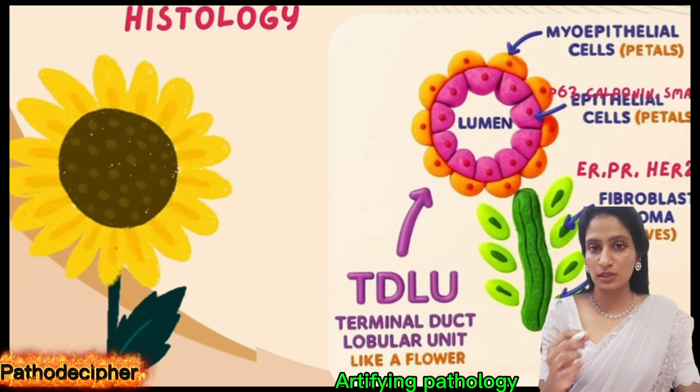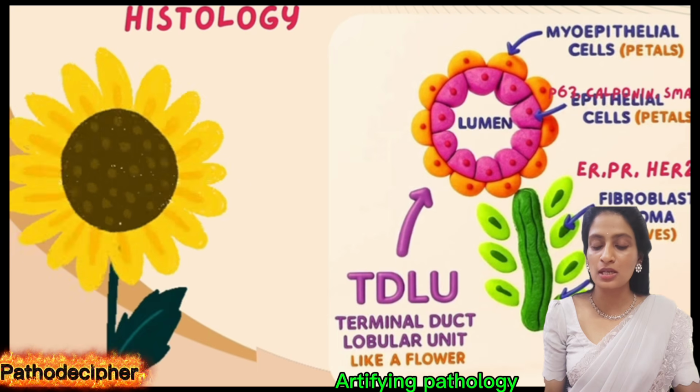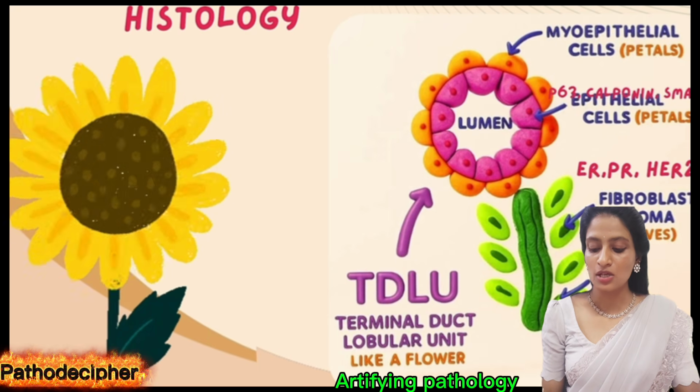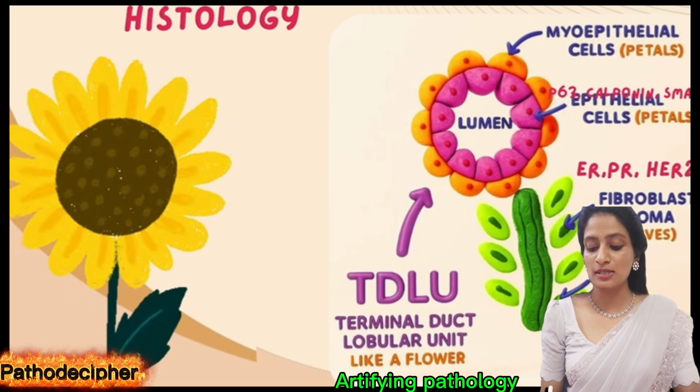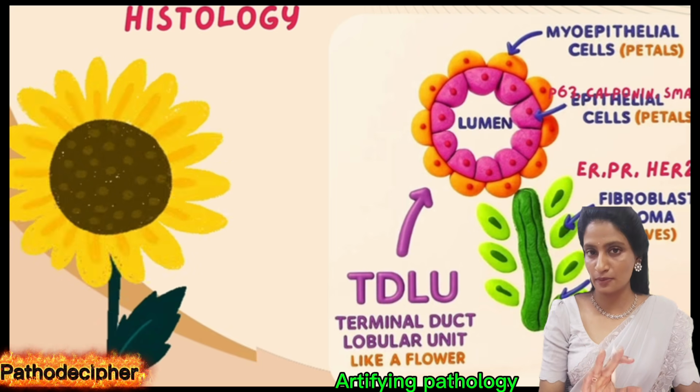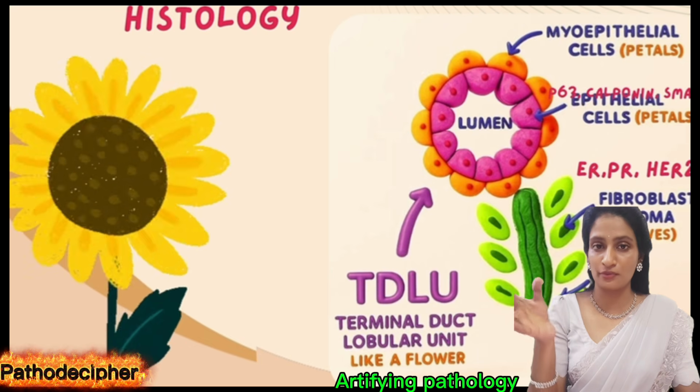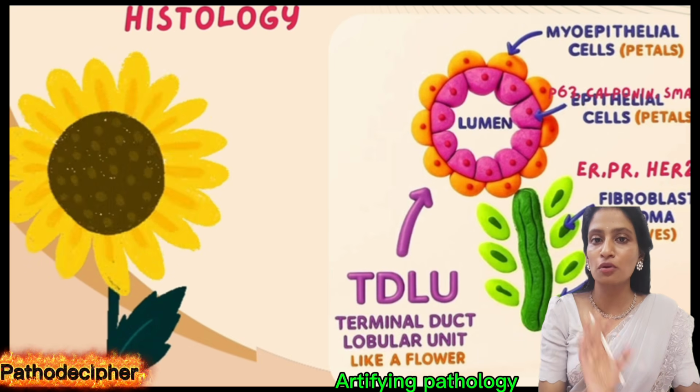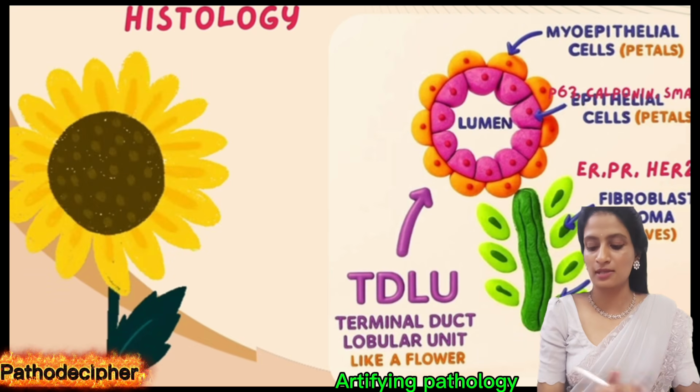And along with that, we have expressed the ER, PR and HER2. Okay, so their expression will be more in epithelial cells. So that is how we differentiate. In normal breast they express differently, and in malignant cells they express differently. So that is how we always do hormone panels for the breast cancer.